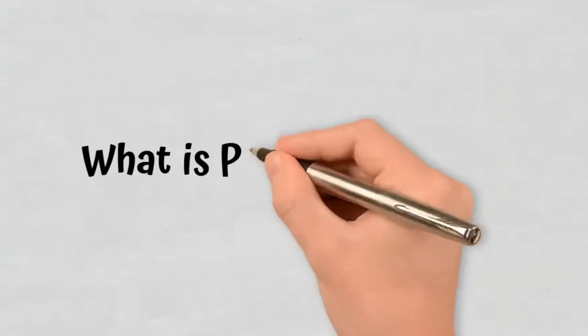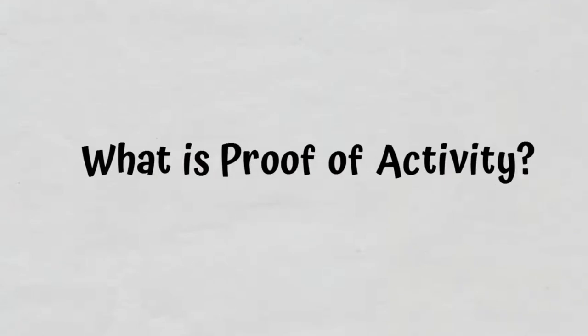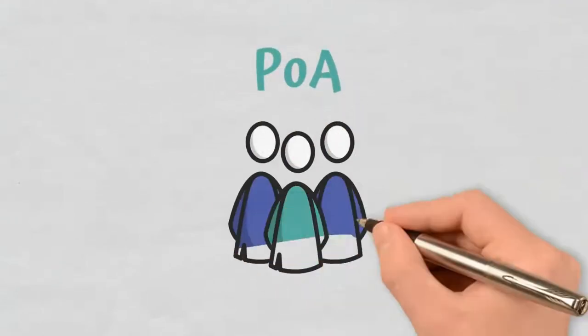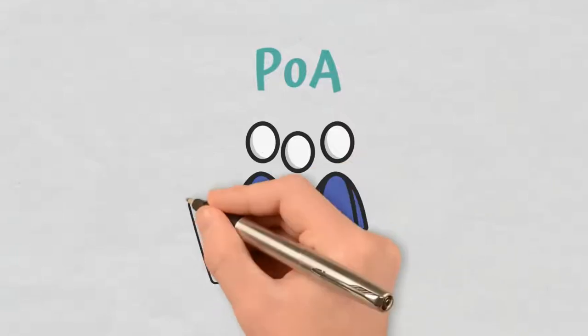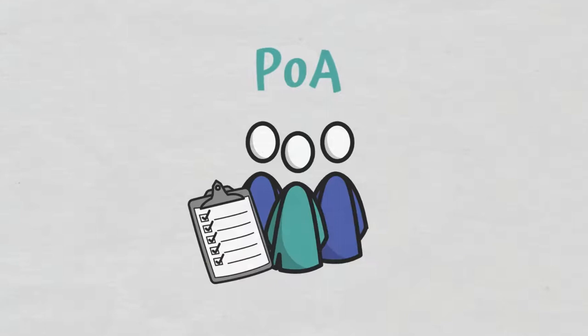What is Proof of Activity? Proof of Activity represents a blockchain consensus algorithm that is used in order to make sure that all transactions that are registered on a blockchain are genuine and to make sure that all miners reach a consensus. It also serves as a protection against attacks on the underlying blockchain.